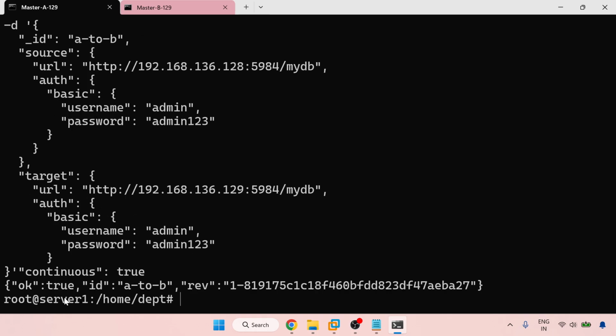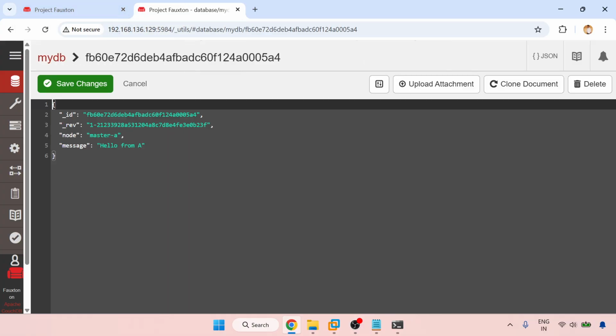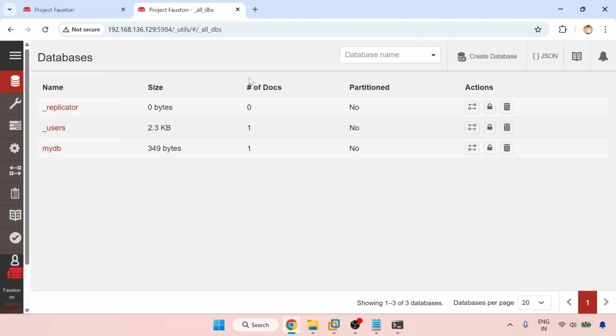Now let me check if anything changes. This is one, and here also the data is 1, which means the data is replicated from A to B. If you open hello from A, in both servers we got the data, from A to B.